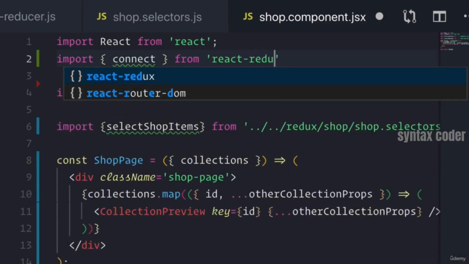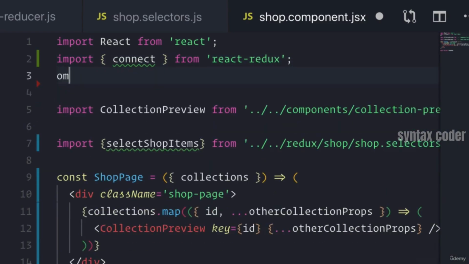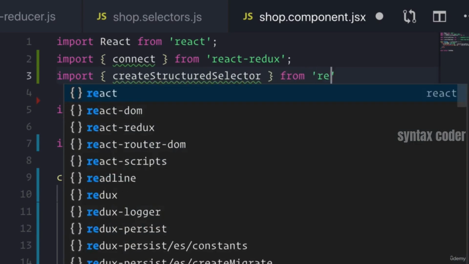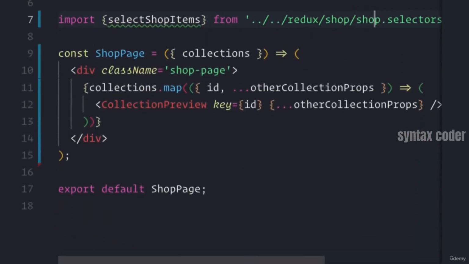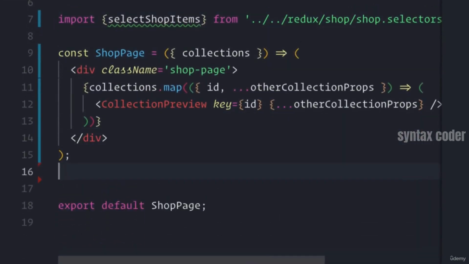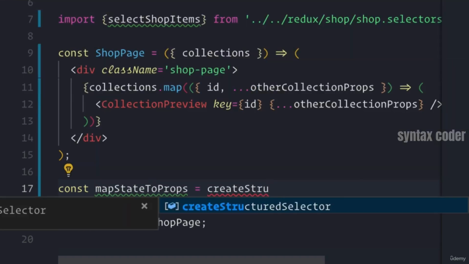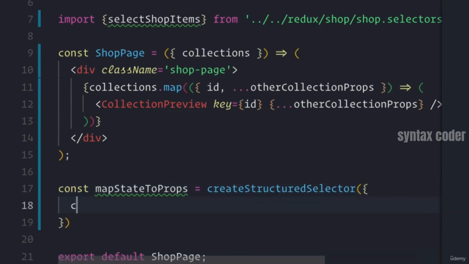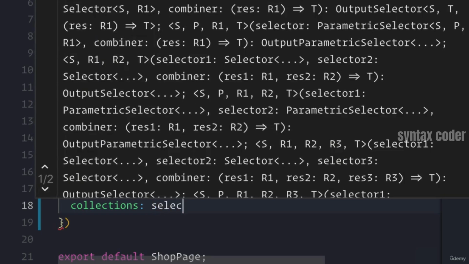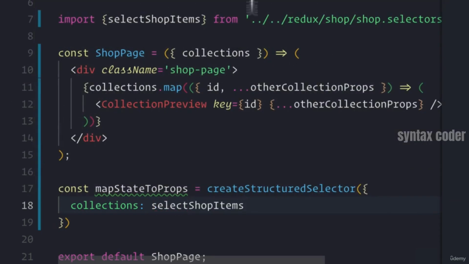So we need connect from React Redux and createStructuredSelector from reselect. And now in our const mapStateToProps, it will be createStructuredSelector with collections going to our selectShopItems.